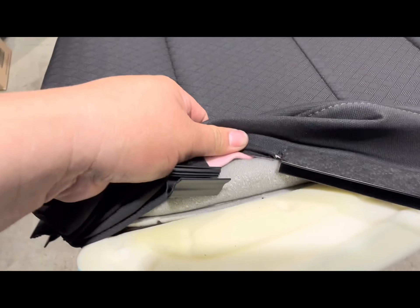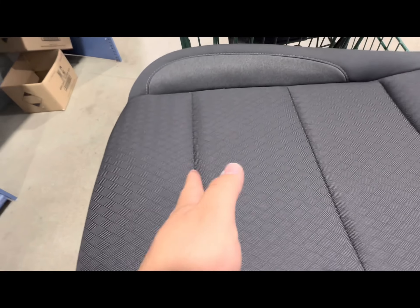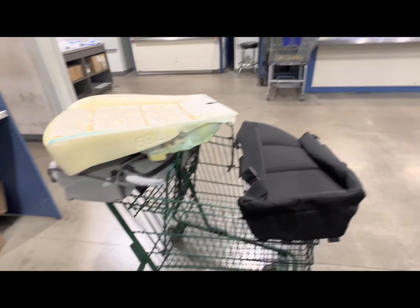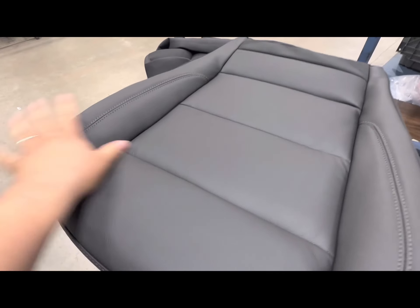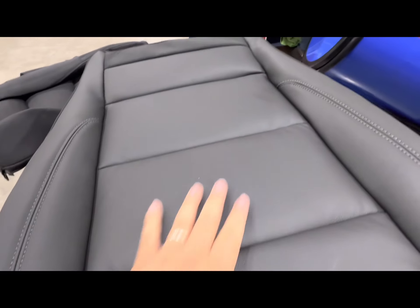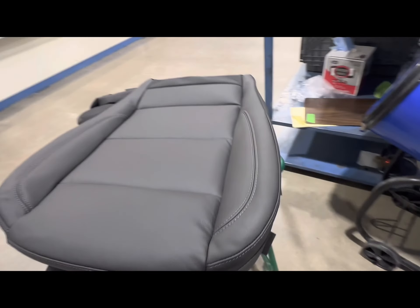Here's the replacement — we're gonna pull the old one off and replace it with the GM stuff. Just pull the tab things — these little tabs right here. We got tabs here, tabs, tabs, all along. Let's replace it. Nice — here it is, looks pretty good. Put the heater on to get it on there good — even better.